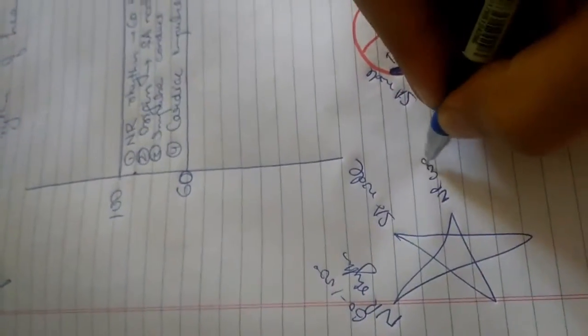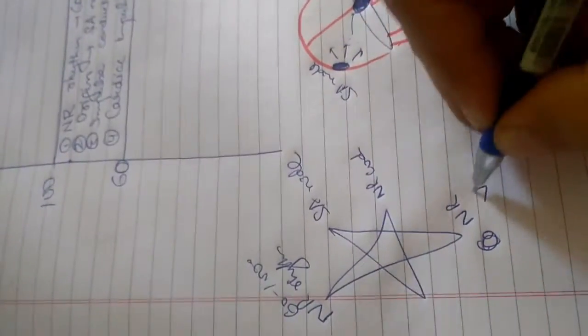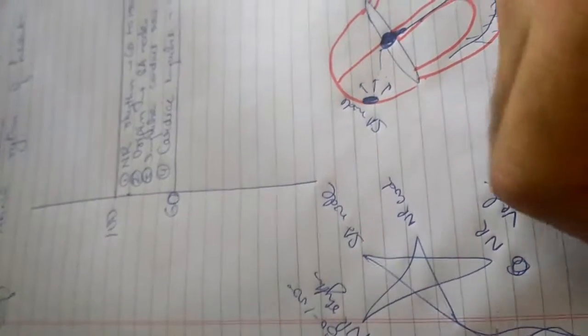So this diagram can be illustrated with the help of a star. We have a star. The first point is normal rhythm, that is 60 to 100 beats per minute. Then we have SA nodal origin of the impulse. Then we have the normal conduction pathway, and the last one is that the cardiac impulse should travel with normal velocity. So this is the tail of this star, and you just need to get hold of all these points for the normal rhythm of the heart.